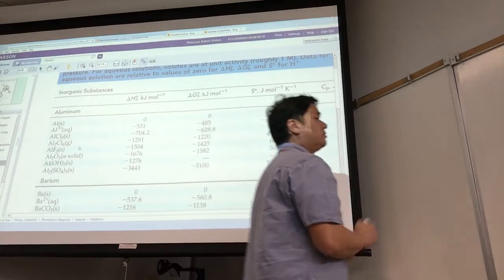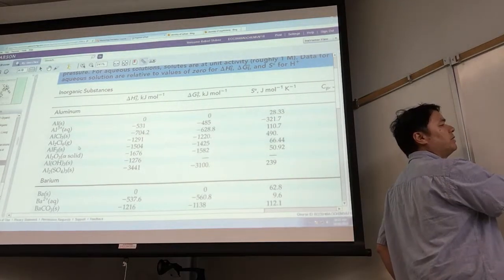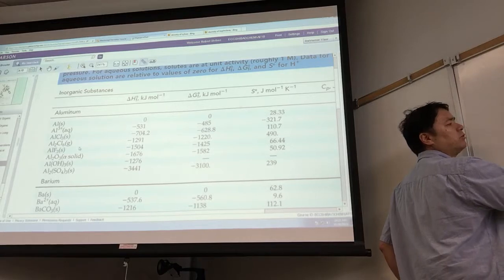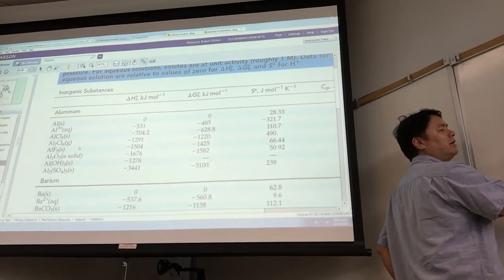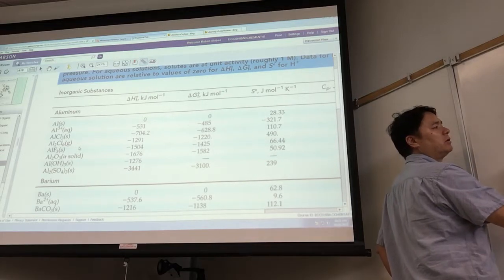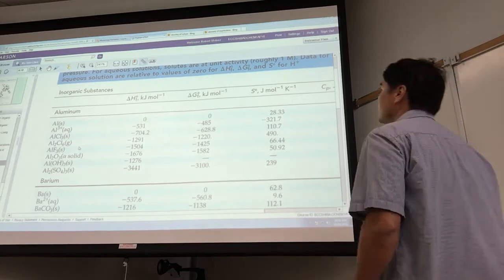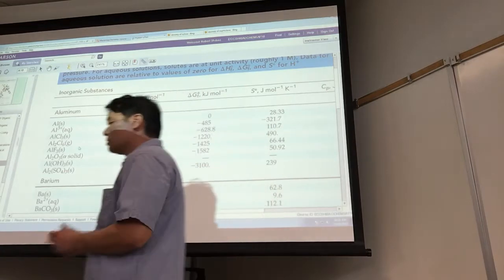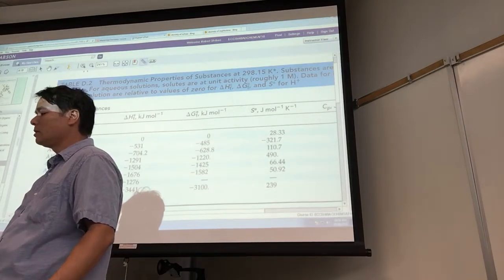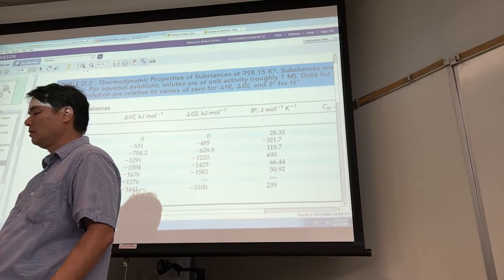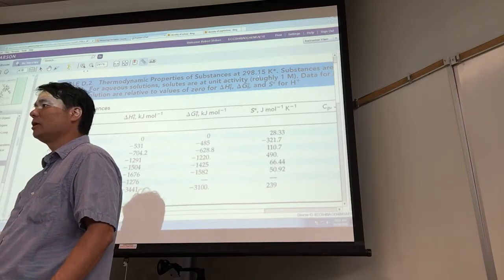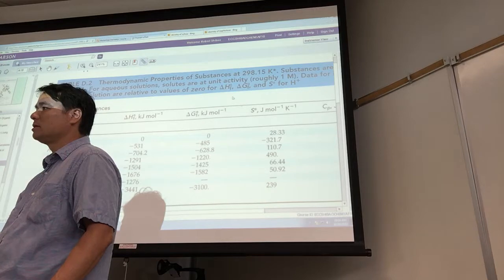When we look at delta H of formation, it is the formation of 1 mole of substance. So we're forming 1 mole of aluminum from the element in its most stable state. Well, it's going to be aluminum solid. So we're going from aluminum solid to aluminum solid. What's the temperature here? Because there's no standard temperature, we need to figure out what the temperature of this data table is. That's right here. The temperature is 25 degrees C.